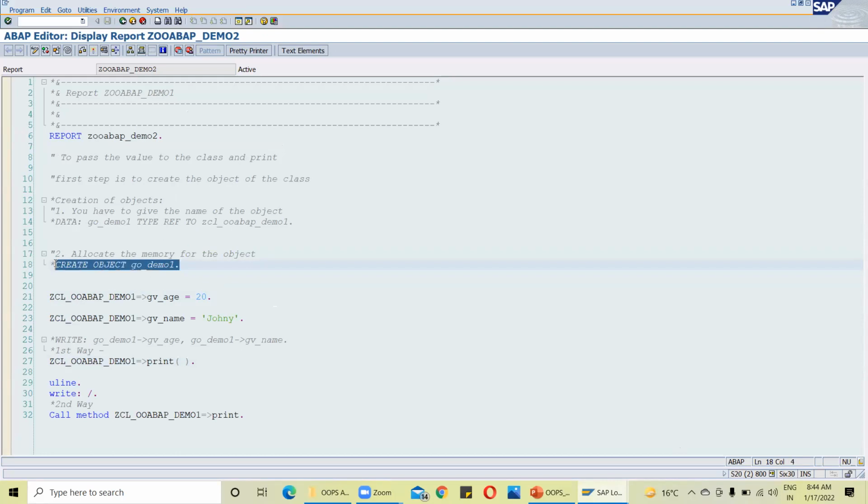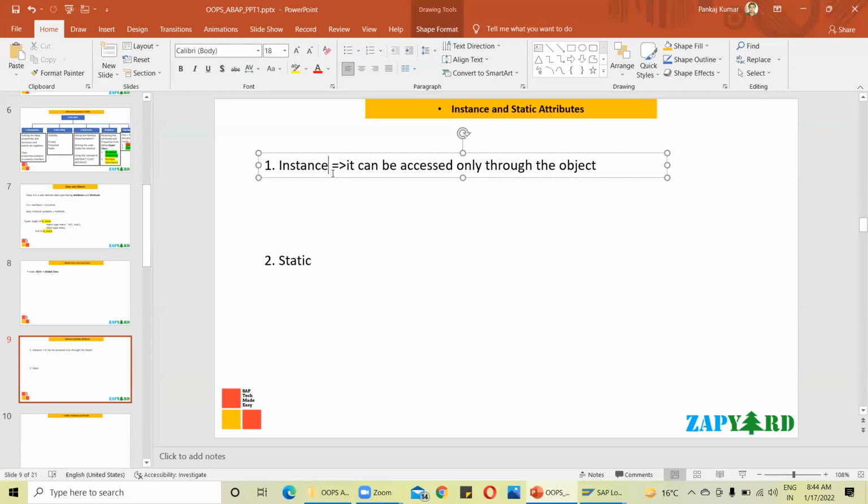This process is also known as instantiation. Create object is also known as instantiation of this particular class. So whenever you have an instance attribute, you will be able to access it only through the object. You will not be able to access it through the class name.